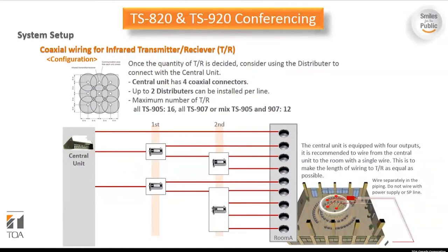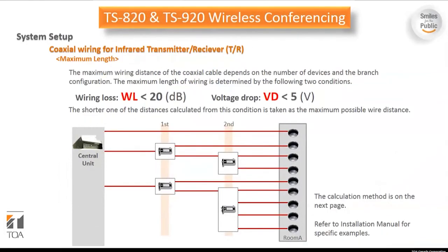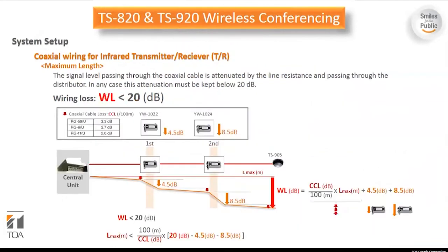And so there is a little bit of math to do, I suppose, when it comes to wiring these in, because when it comes to wiring coaxial for infrared, you do have to make sure that all your wires are of equal length. And that gets to be a little bit challenging when you're dealing with distribution. So at the end of the day, there is a calculation that will deal with the wiring loss and voltage drop that's involved. And that is here.